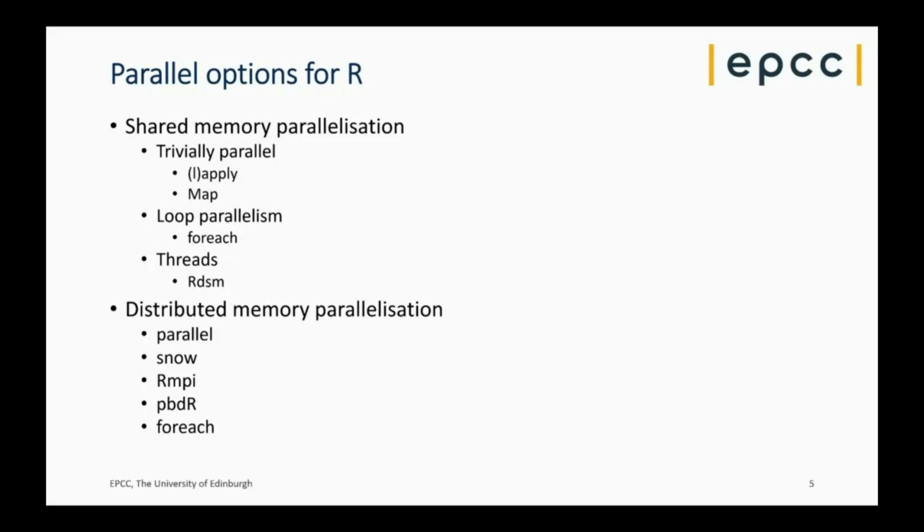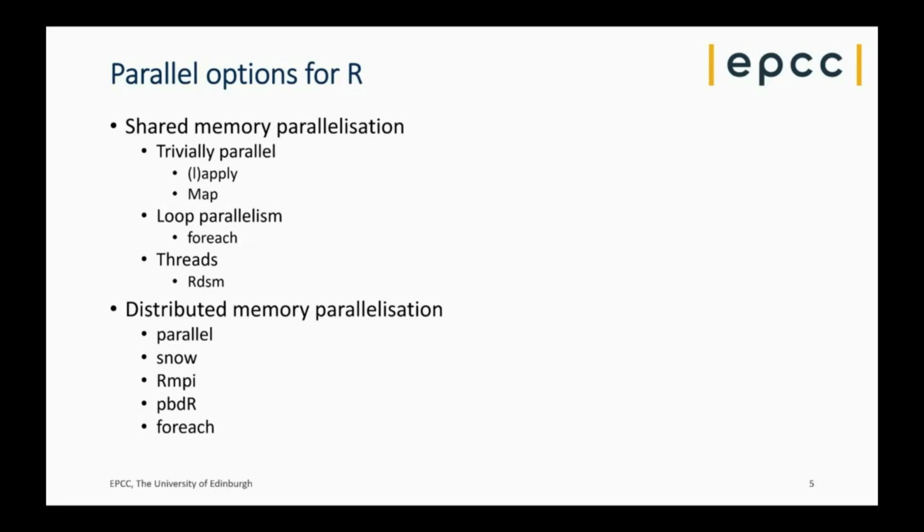So there are ways inside R, rather than using the batch system and using the array jobs and other things we've seen below, to do trivial parallelism, which used to be called embarrassing parallelism, which is effectively run lots of copies of the same worker just on different data sets. And there we can use the apply functions and the map functions from inside R to do that.